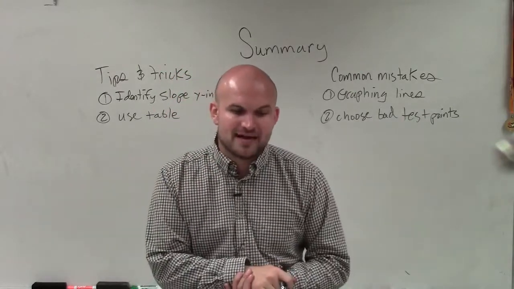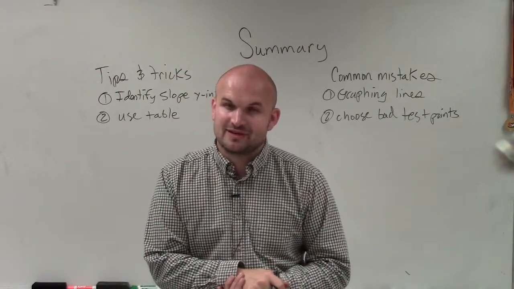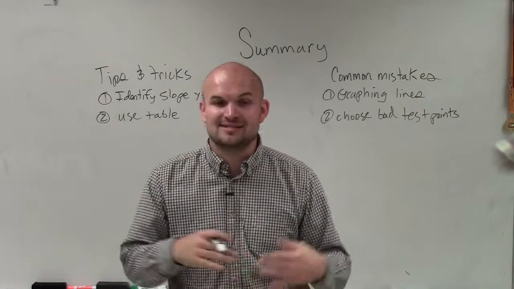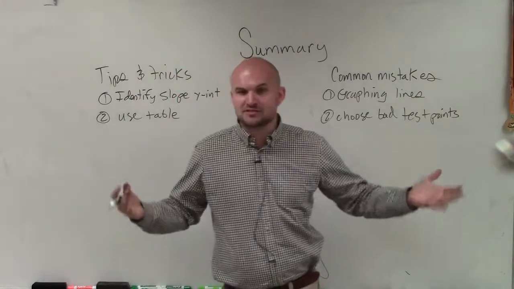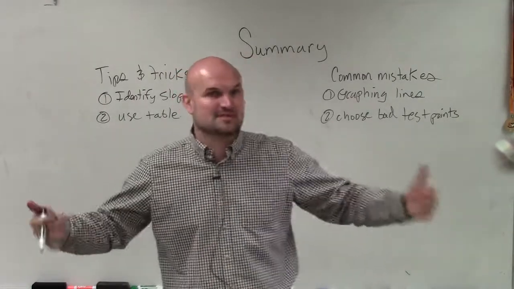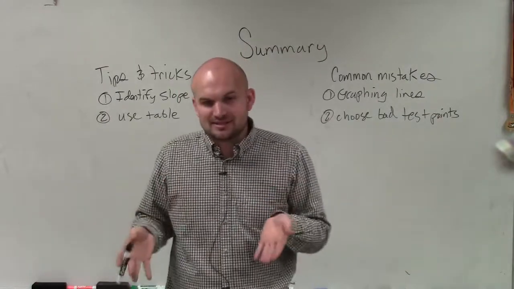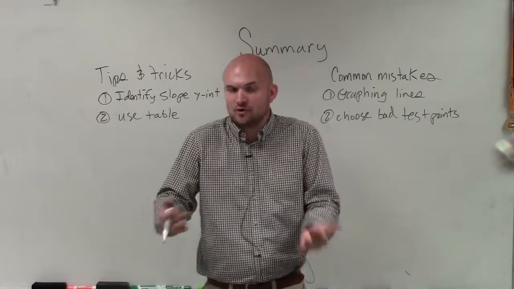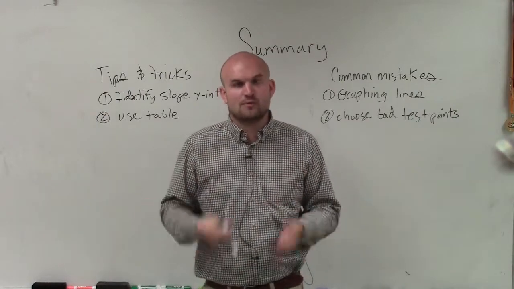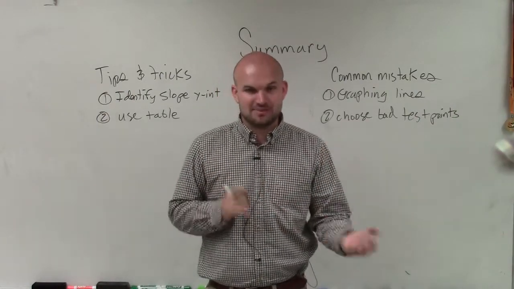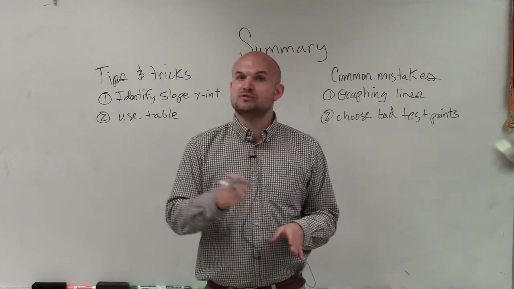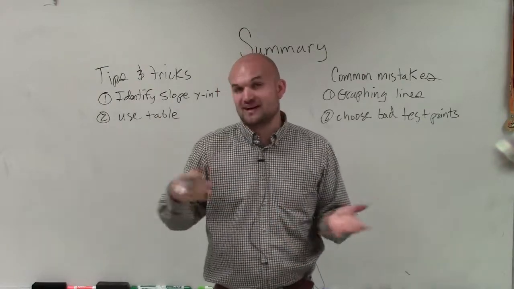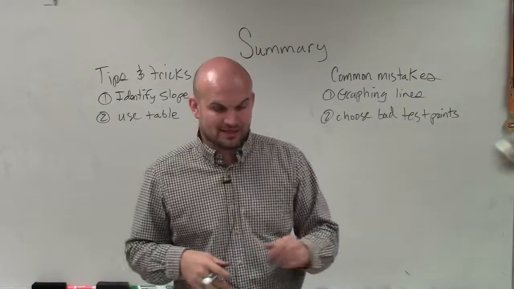When we're looking into graphing linear inequalities, it's very similar to graphing linear equations. Basically there's two forms that we're looking into: slope-intercept form or standard form. If it's in slope-intercept form, we want to identify the slope and the y-intercept, plot the y-intercept, and then use the slope to find the next point. Then we can connect, and we're good.